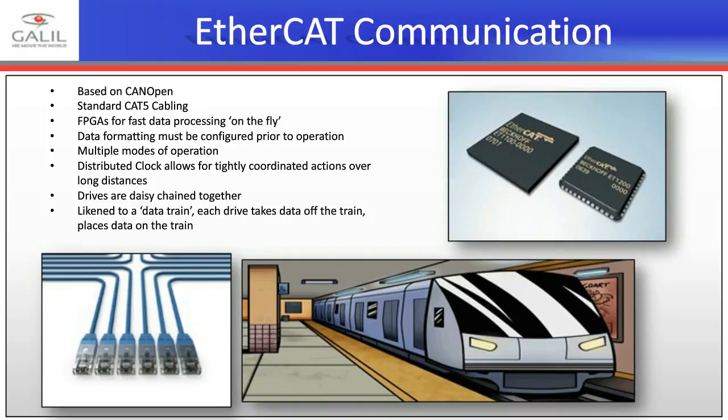One of the more popular analogies for how EtherCAT communication works is the data train. Essentially, an EtherCAT packet comes down the cable, and as the train comes through each drive, the drive takes off the information that pertains to it and puts its current status information on the train. And the train zips down to the next drive, and so on, turns around, and comes back to the master. The master interprets that data and calculates new data to be sent out. And this happens on a periodic, deterministic cycle.